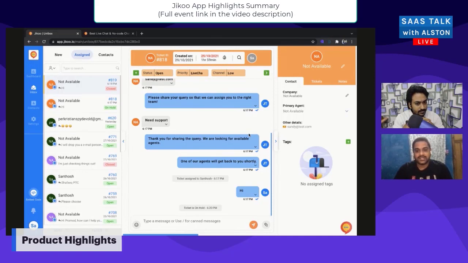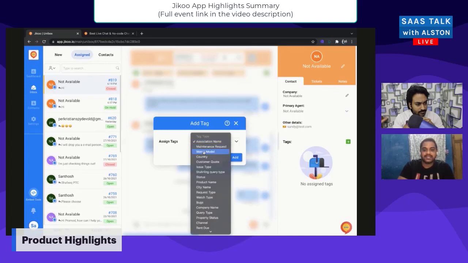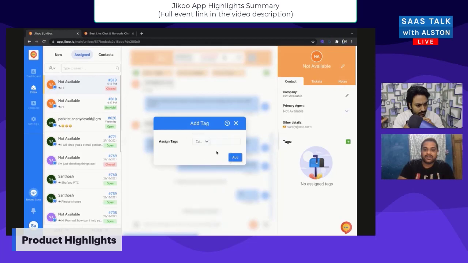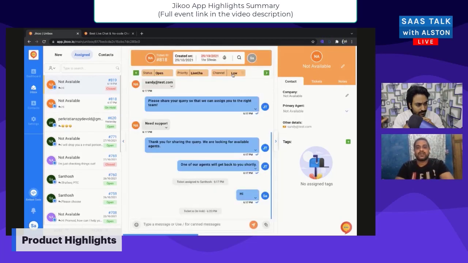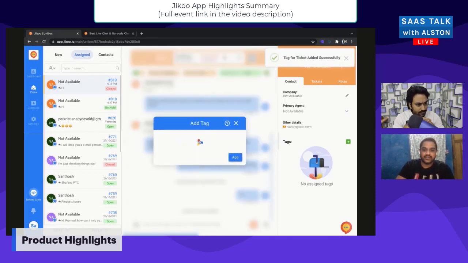So next we'll see how the customizable intelligent tags work. So for example, now we have ticket number 818. In case I want to add a tag, so tags are basically stickers which you add based on customers, right? So now let's say a customer quotation number for this particular ticket is 1224. So this is a simple text option which I'm adding as a tag, right? So that tag is added immediately.